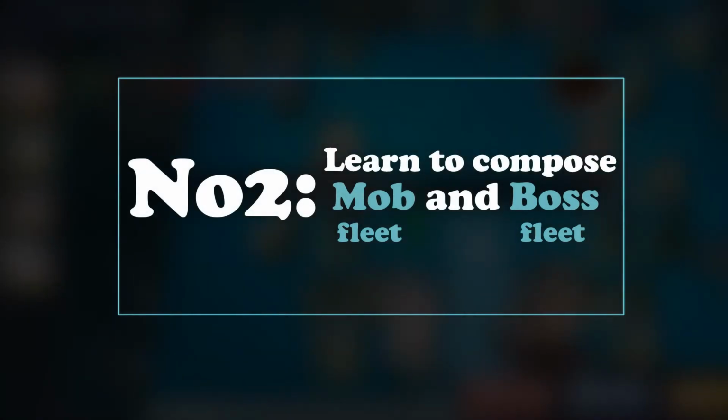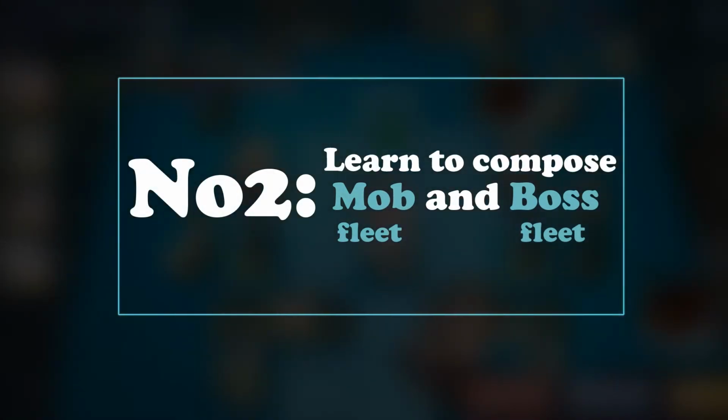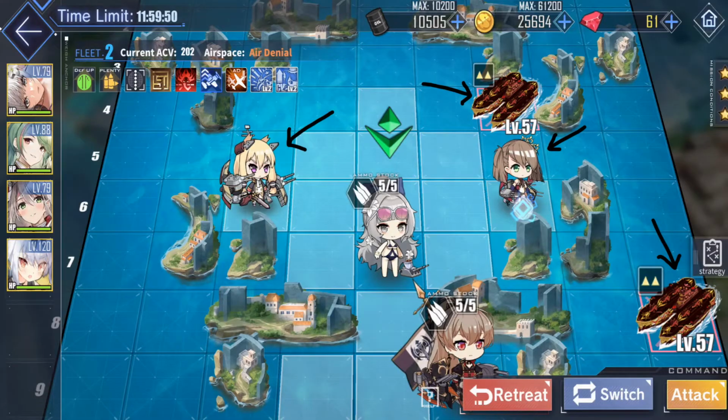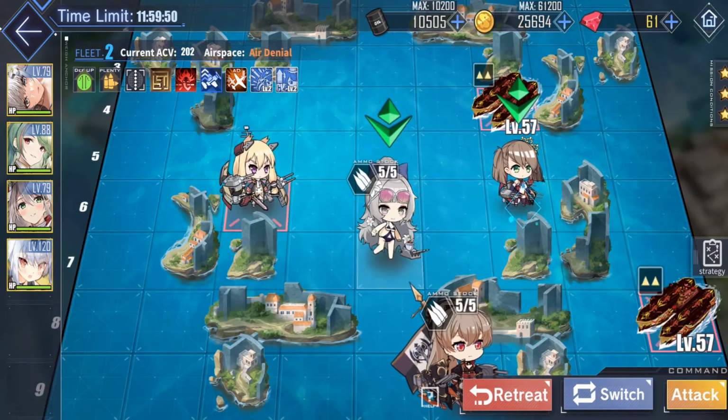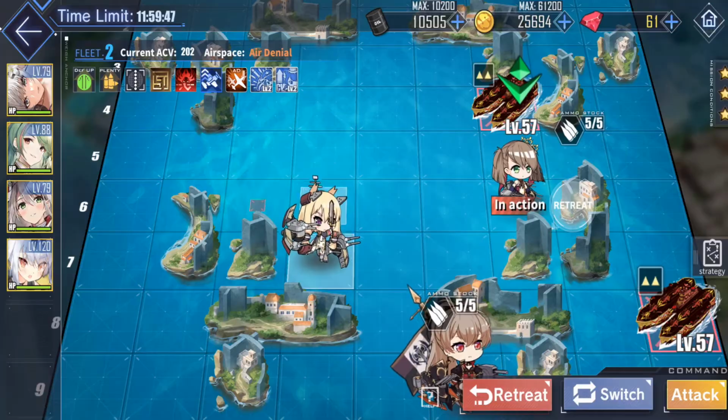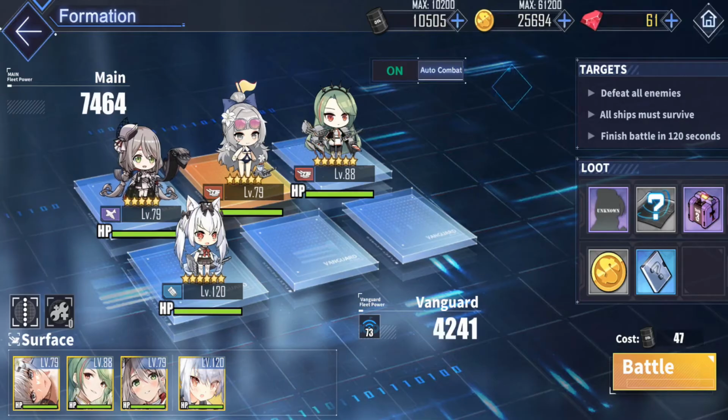Number 2. Learn to compose mob and boss fleet. The main logic behind having a mob fleet is to try to clear out the mob enemies on the map. You must defeat a handful of them before the boss is revealed. Then, you use the boss fleet to confront the boss. So generally, your mob fleet will do 4 or 5 battles, and your boss fleet will do, at maximum, 2 battles.